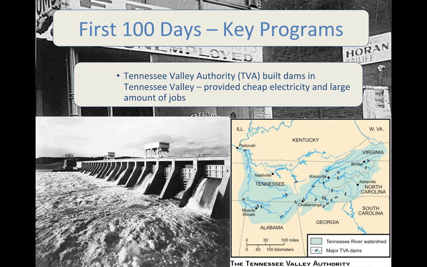In a very direct way, the Tennessee Valley Authority gave jobs to people who literally constructed the dams. But in a long-term way, it gave even more people jobs because the further industrialization of the South brought more job sources there. There were some things that were slightly controversial, though. About 94% of electricity generation before this project was owned by the private sector and totally unregulated. This is an example of the federal government stepping in and very largely regulating the energy production of this area — though arguably it made electricity more accessible. Nonetheless, there were certainly people who didn't like the idea of the federal government playing such a large hand in economic development.